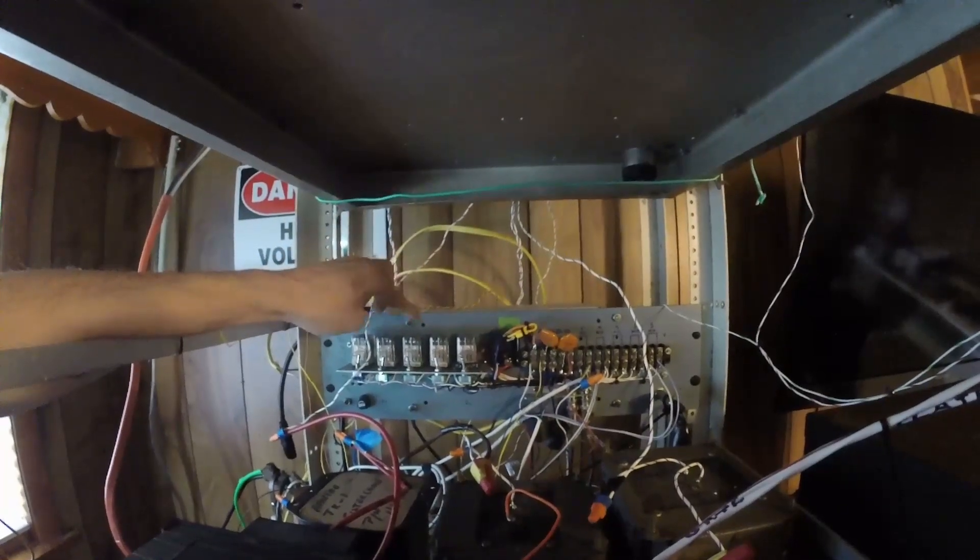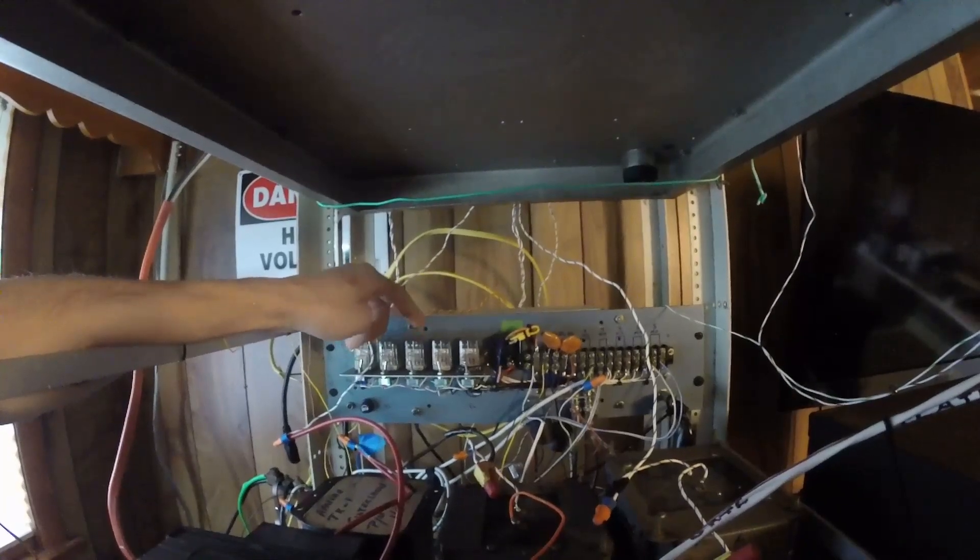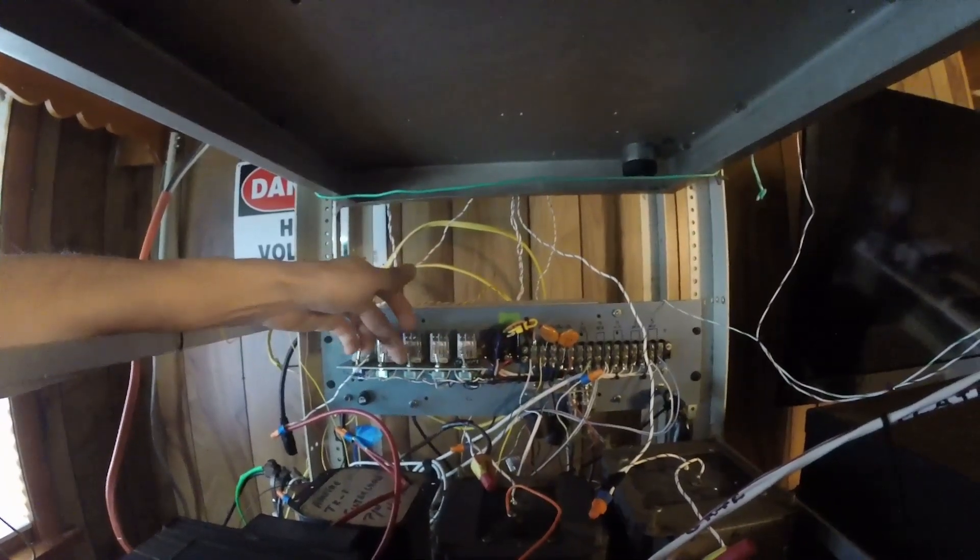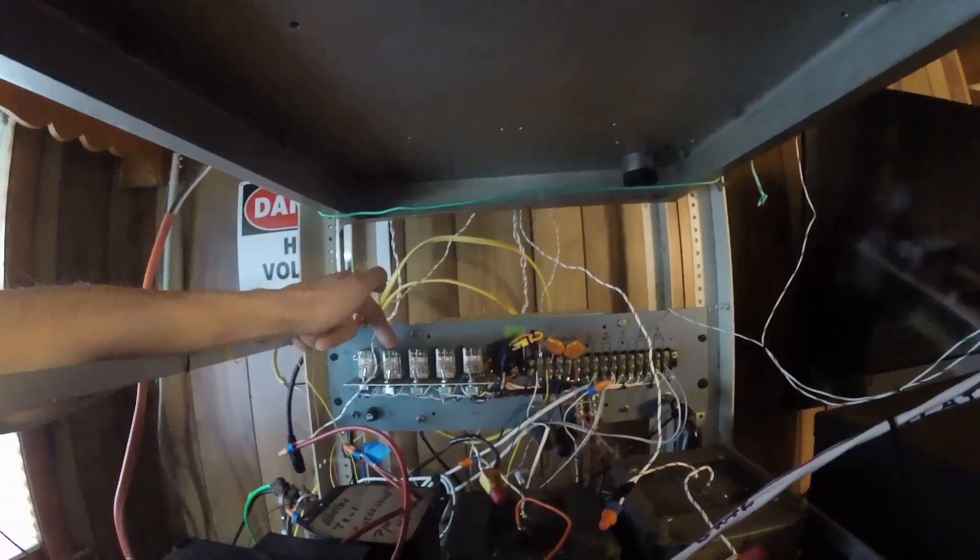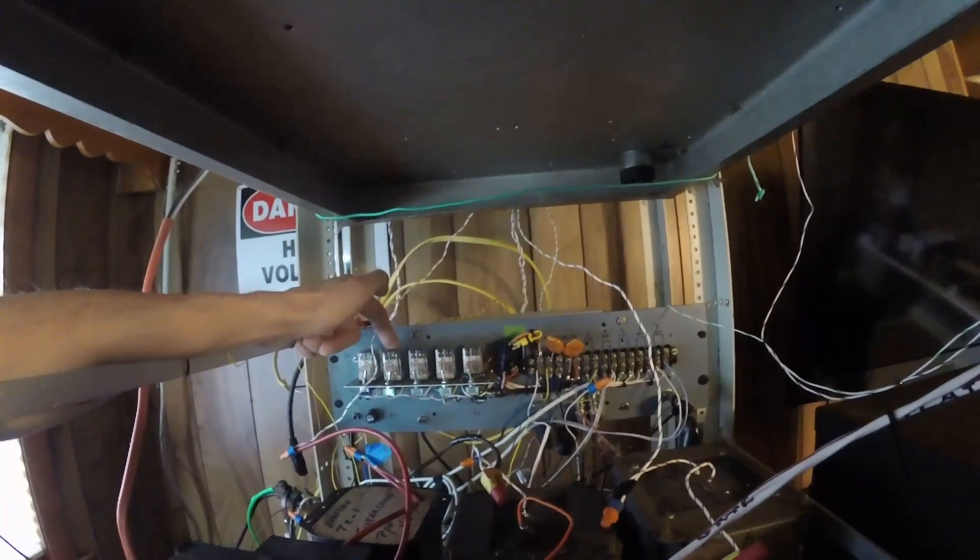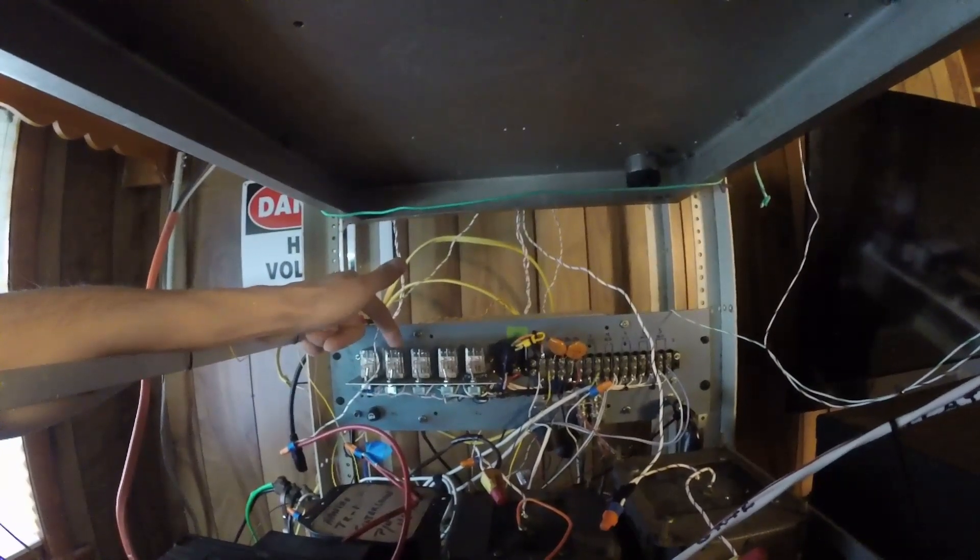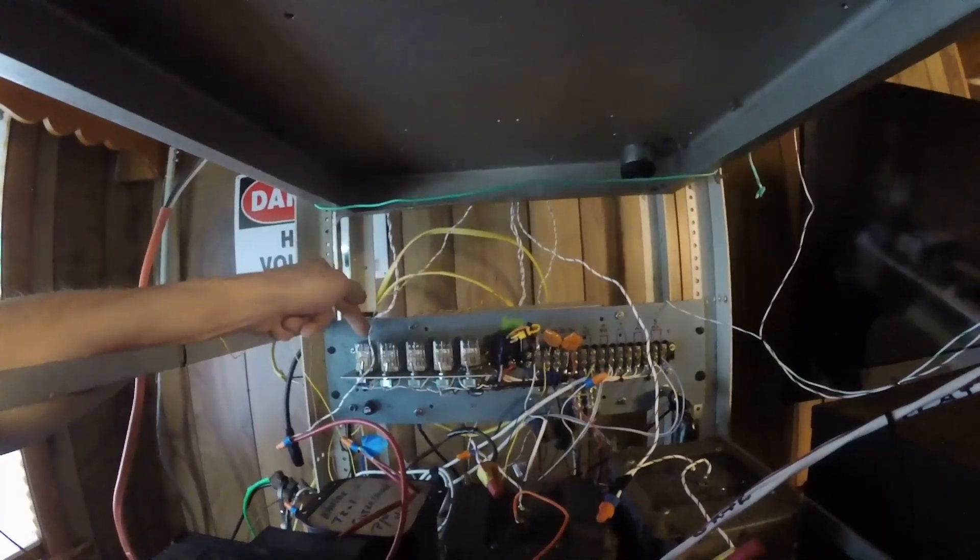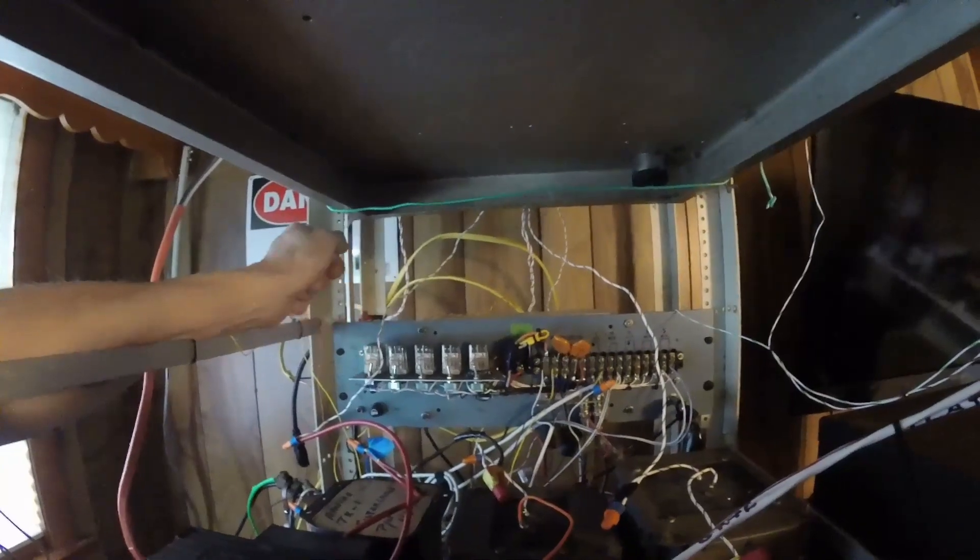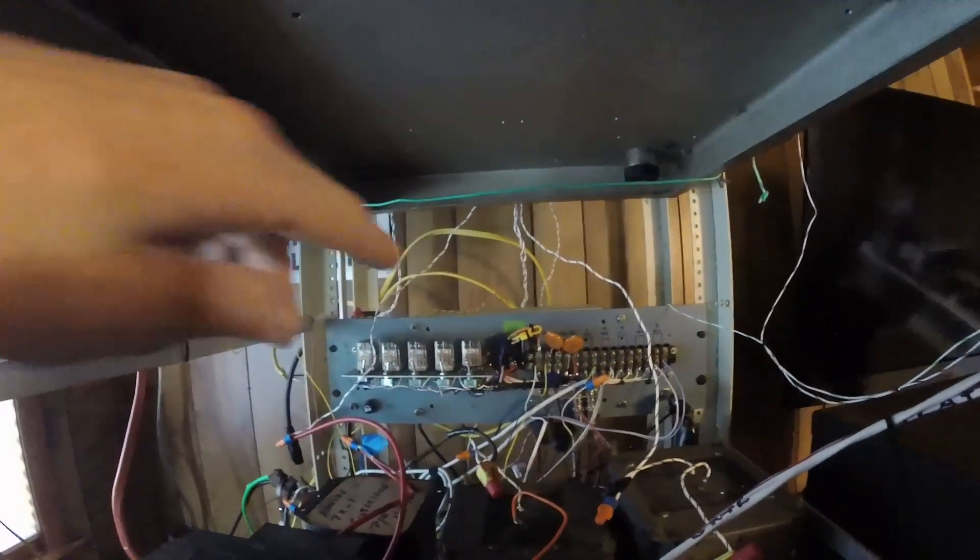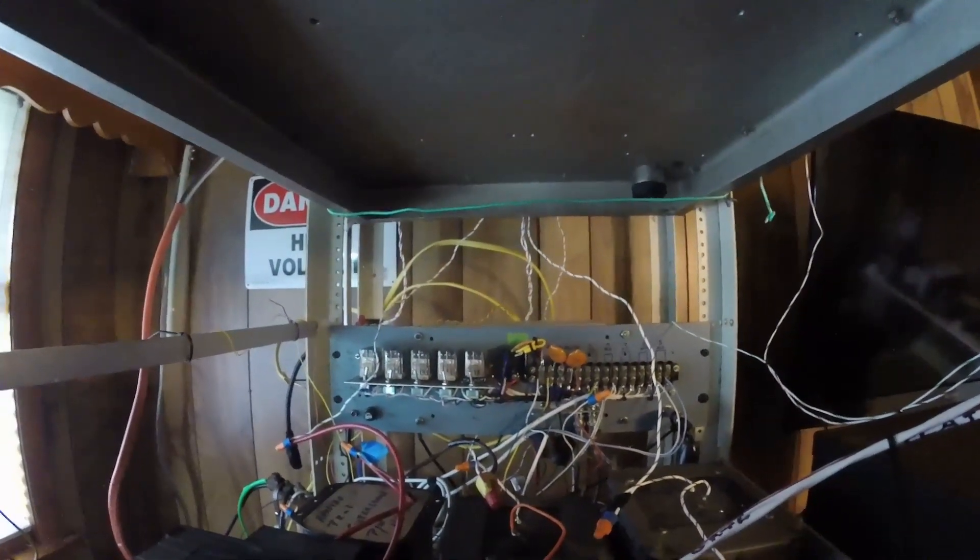There's several things that are switched on transmit with that. If I don't want to use this transmitter, I just flip the switch and it won't key up. We're going to leave that on. The next relay controls my amplifier. If I don't want the amplifier to key with this system, I just flip it off. We're going to leave that on. The next relay controls the auxiliary exciter, the TS-440.